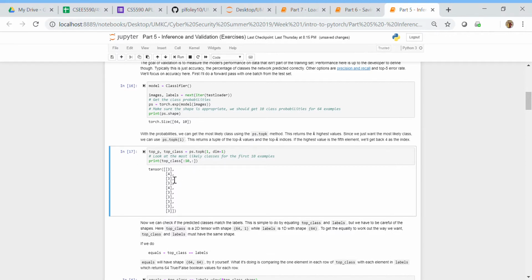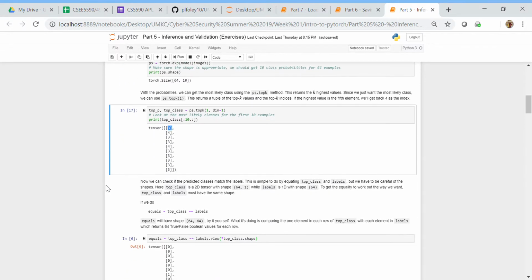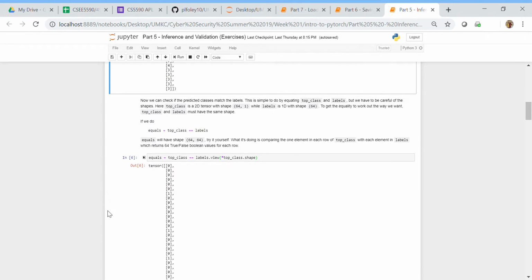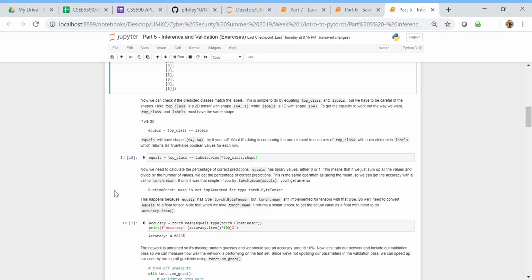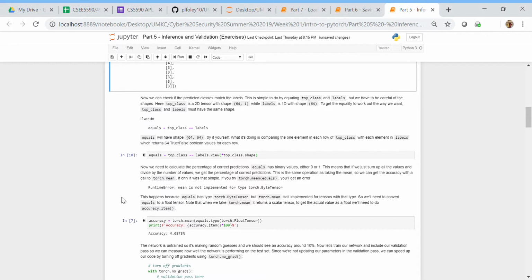So in this case, we're taking the first part of the images, and it classified the first one as 3, class 4, 3, 3, 4, and so forth. The next part is I'm just going to run this, and again, it's looking at the top class for a particular image.